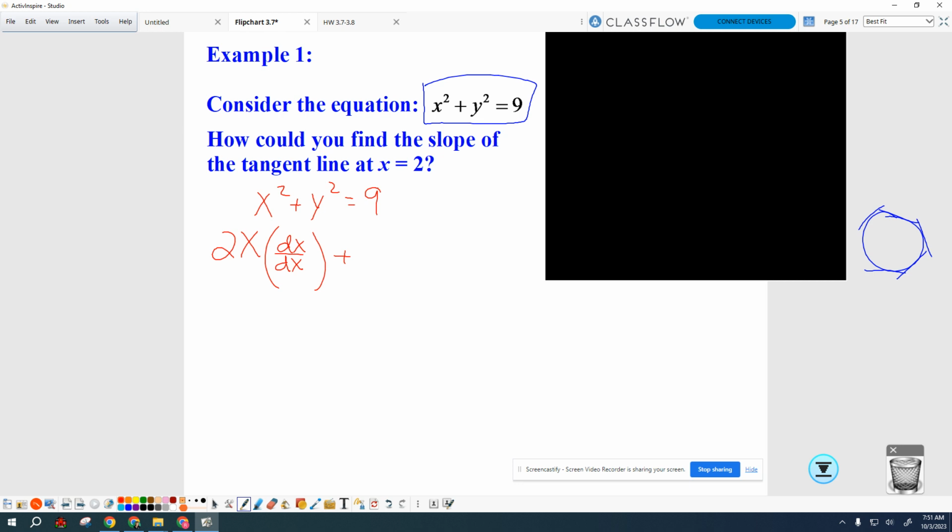Well, how would we do power rule with the y squared? It would be multiply by the power, lower the power. And then, Preston, what's the derivative of y with respect to x? dy over dx. This is what implicit differentiation is: I have the x's and y's mingled together and they're now being a pain. Massimo, what's the derivative of 9? 0. Okay, so again, that's 1. So I'm not going to ever write that again.